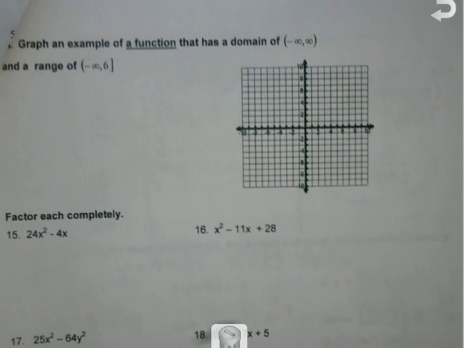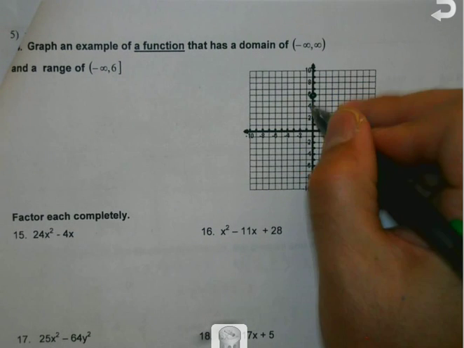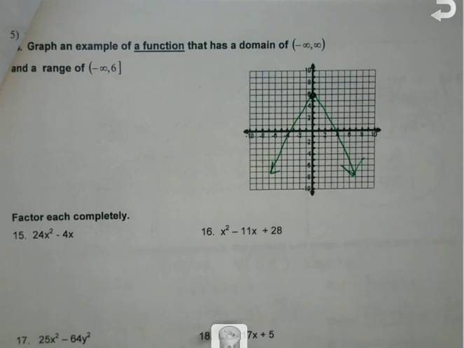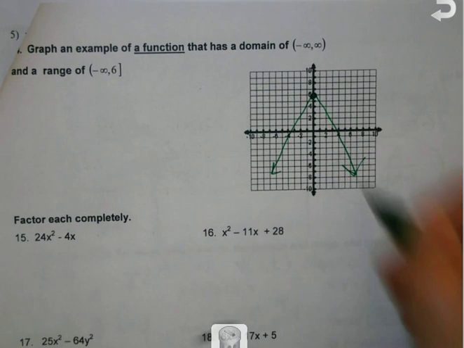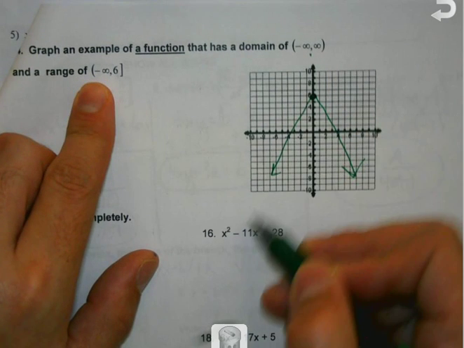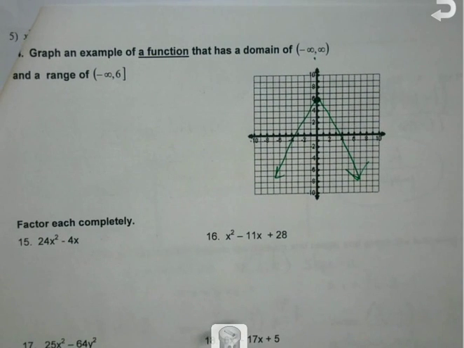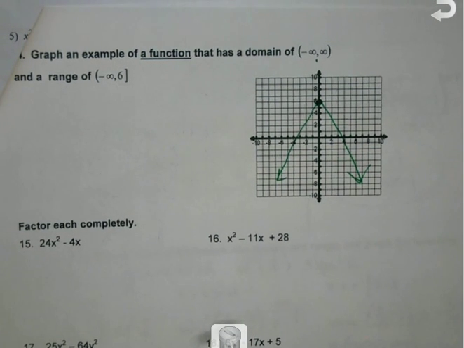It's okay to take advantage of earlier parts of a quiz to make this work. So if I put a point up at 6 and just have an absolute value that's going down, forever left, forever right, there's my domain. Range is negative infinity, down forever, up to 6. So if you get stuck, start flipping back through your quiz sometimes. Sometimes it's amazing what you'll find for answers when you're doing that.